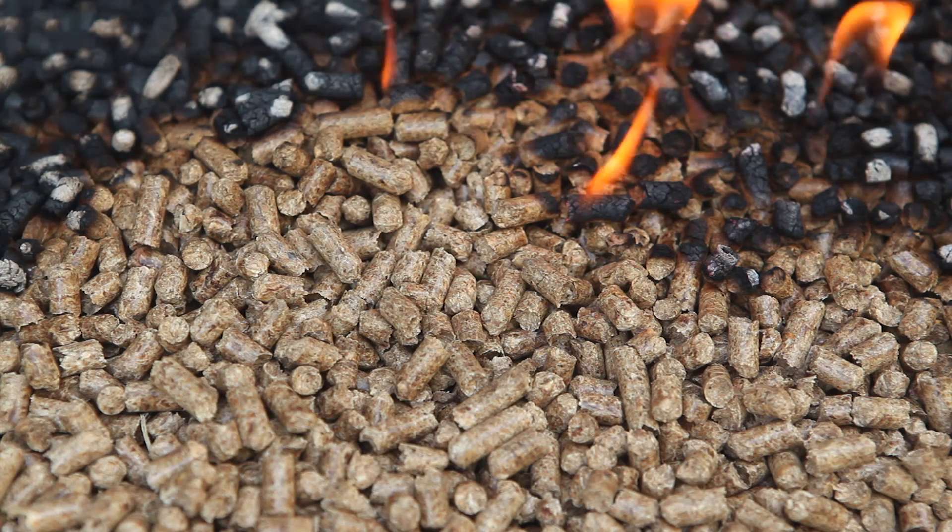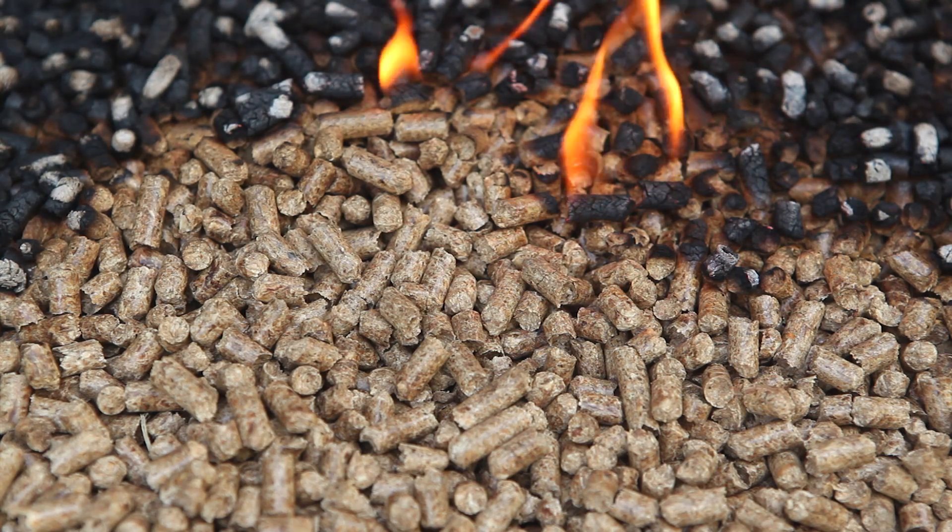The fire traveled through the ductwork from the bag house, which was connected to the silo. There was a dried wood silo located nearby connected to the bag house. The flame traveled from the bag house to the silo and initiated the dry wood there into combustion, so the fire had traveled from the pellet cooler to the bag house and subsequently onto the silo.